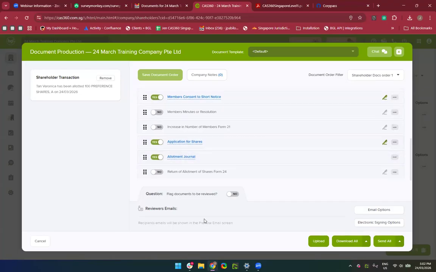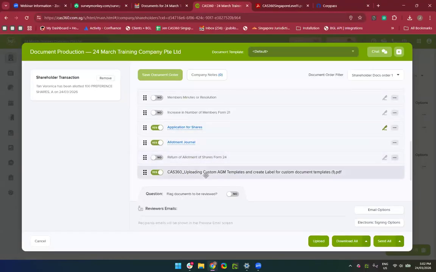Now, if you have another PDF document that you want to add for signing, for example, I think there's one question that came through, again, in your document production, you can just simply upload an external document. Now, do take note that because this is an external document, firstly, the system will not populate the information from your database onto this external document. The reason being is that it doesn't recognize that document completely. It's a foreign document.